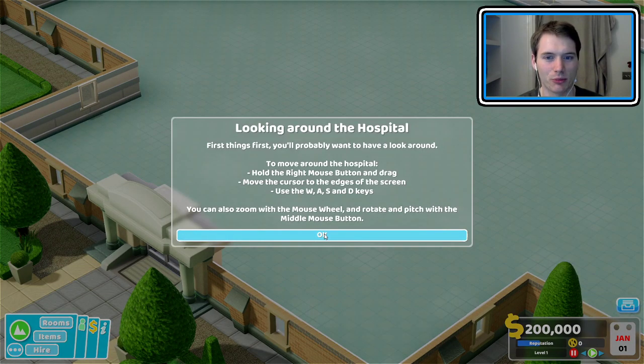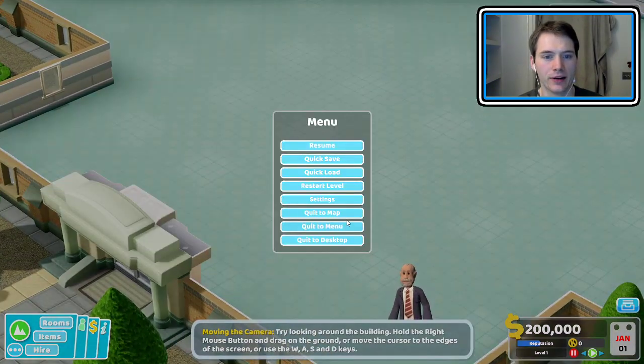Looking around the hospital, first thing first, we're going to have a look around. To move around the hospital, hold the right mouse button and drag. Move the cursor to the edge of the screen, WASD. Zoom in with the mouse wheel.